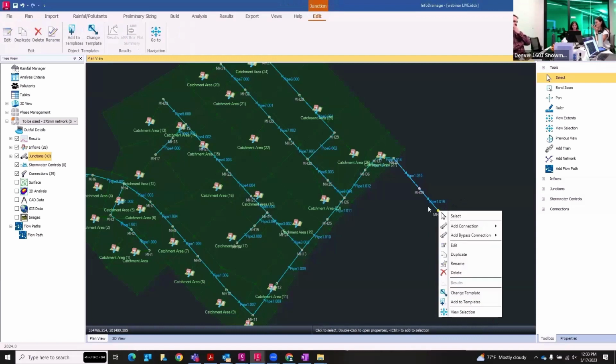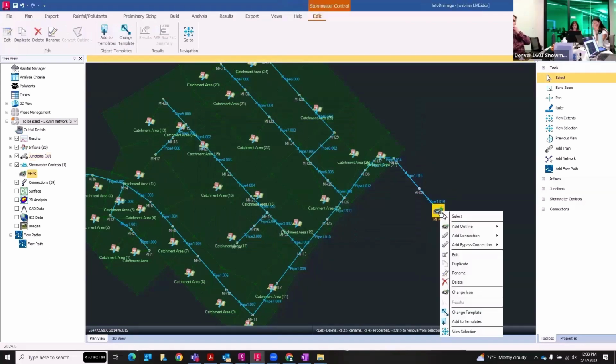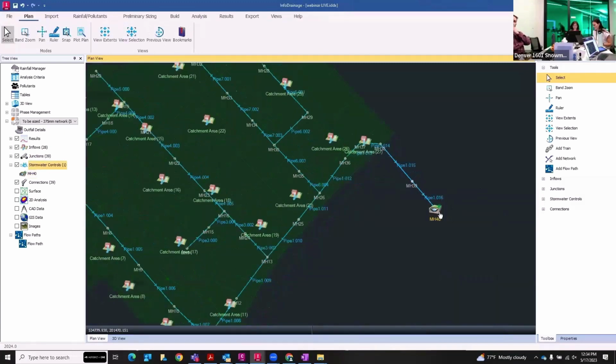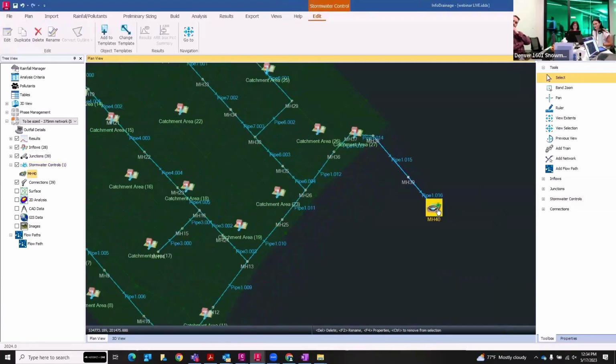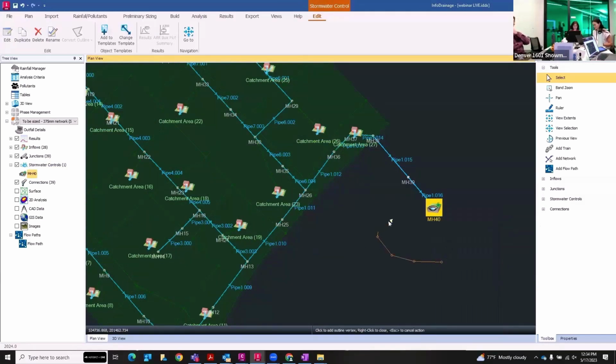Those don't exist as smart objects, but what we can do is see how, with the ultimate version of InfoDrainage, it will still transfer over to Civil 3D. We can add something in here to show what it looks like when you bring it back to Civil 3D. So what I did here on this manual is I changed it to a pond template. If I add an outline, I can start to digitize what a pond down here might look like.